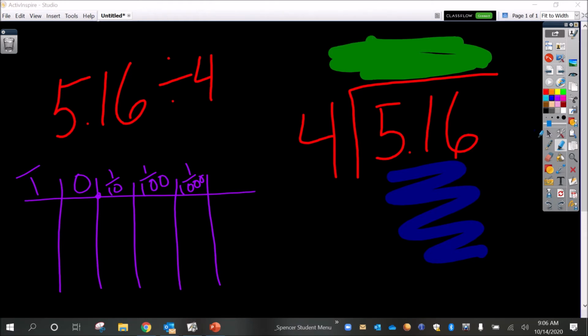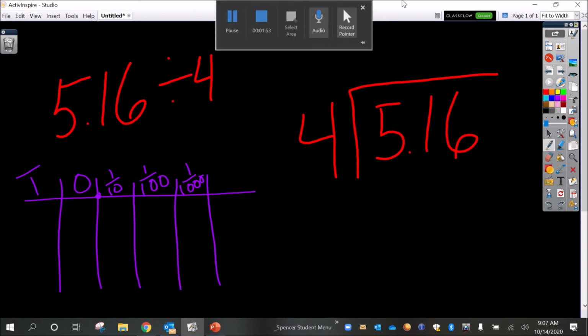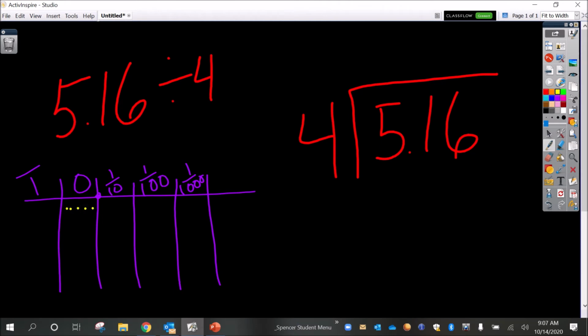All right, I'm back. So let me just undo my highlighting so we can start doing the math. We're going to do one step on the place value chart, and then we're going to go ahead and do the steps over on the long division. Let me change colors to yellow. First thing before we even get started trying to solve, let's go ahead and set up the place value chart. I have 5 ones, 1, 2, 3, 4, 5, 1 tenth, and 6 hundredths. I like to do 5 in a row, not 6. 5, and one more, 6.